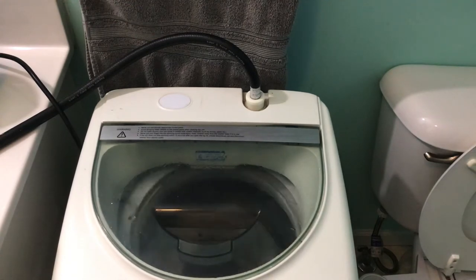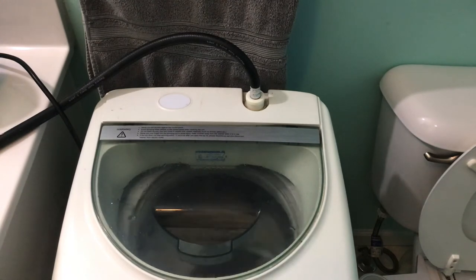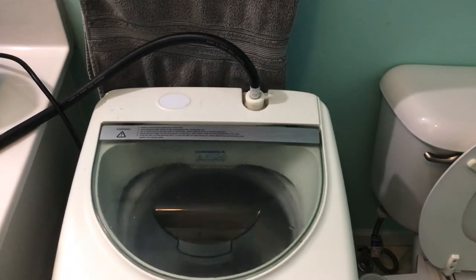And again, this is the Haier, H-A-I-E-R, item number HLP21N, mini portable wash machine top loader.